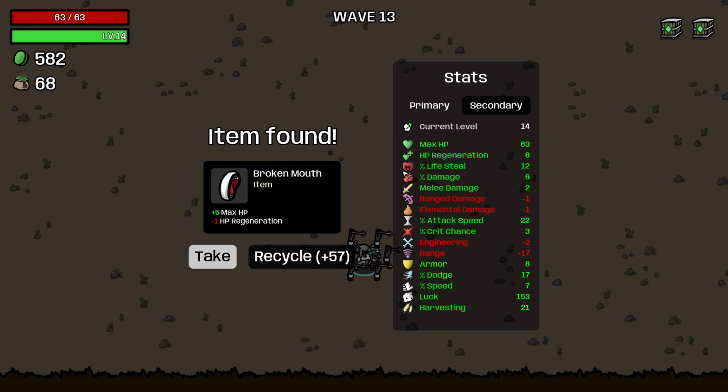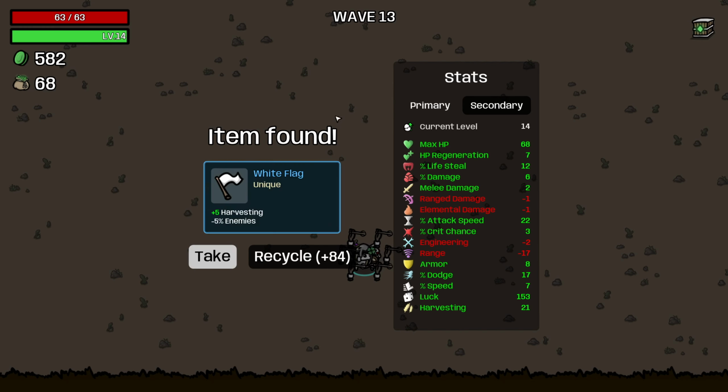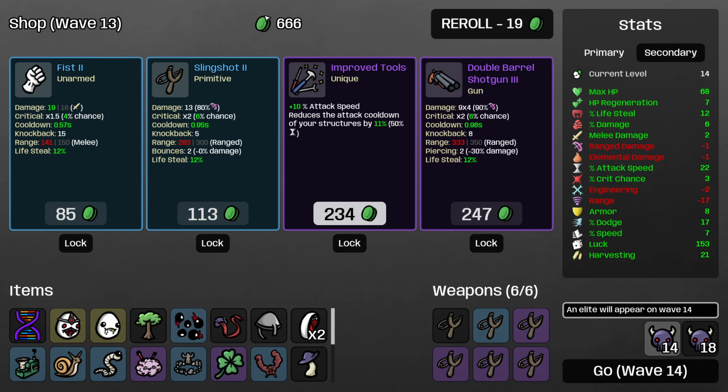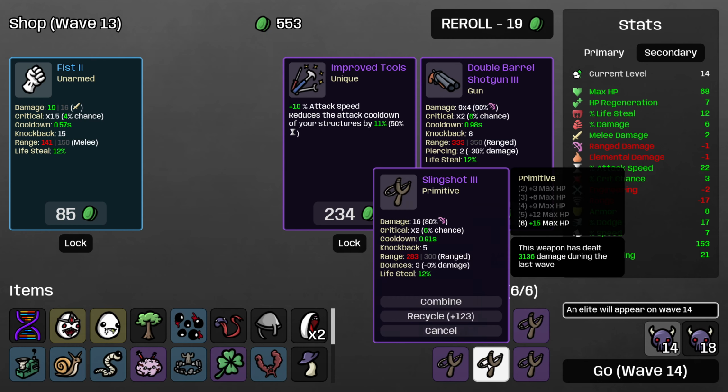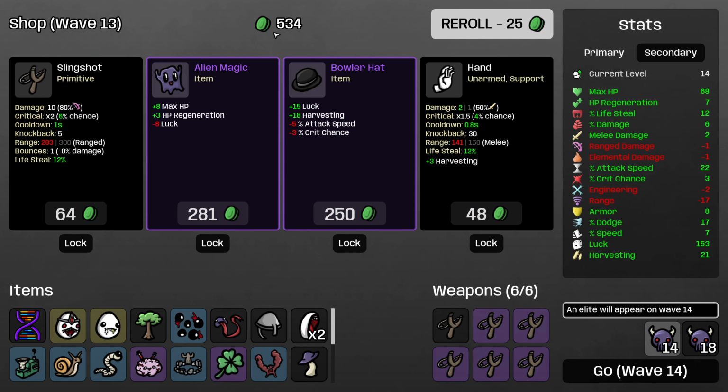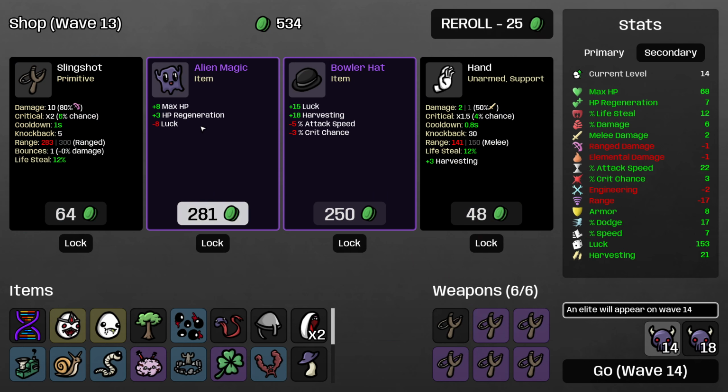and just take a little bit of damage. Keep increasing my max HP. Don't want white flag. And yeah, I'll upgrade to a level 3 slingshot for 100, I think. And we'll just stick with level 3s as our slingshots of choice. And here I will buy Alien Magic. We do lose 8 luck, but 8 HP and 3 regeneration is awesome.